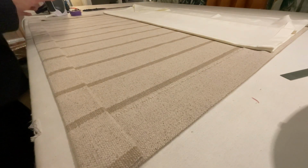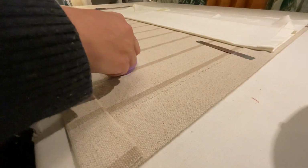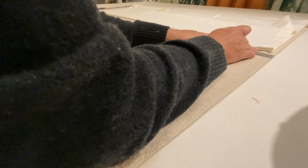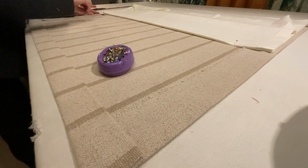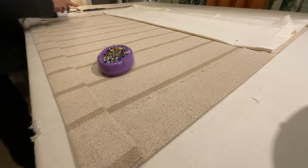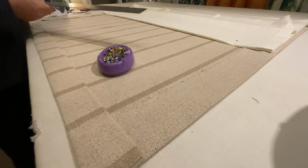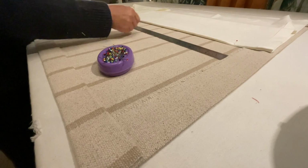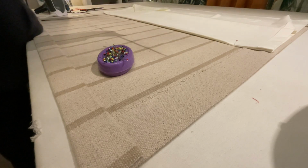So what I need to do now is work out where I'm going to do my locking in. The first locking in stitch is going to be 10 centimetres in from each end. So I'm going to mark the 10 centimetres with a pin, then mark the other one with a pin. And then I'm going to measure. Because it's 105.5 wide, it's now going to be 95.5 wide. I'm just going to double check. Not 95.5, 85.5, sorry. So 85.5, which is absolutely bang spot on.